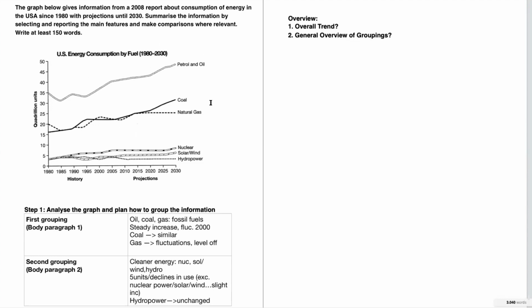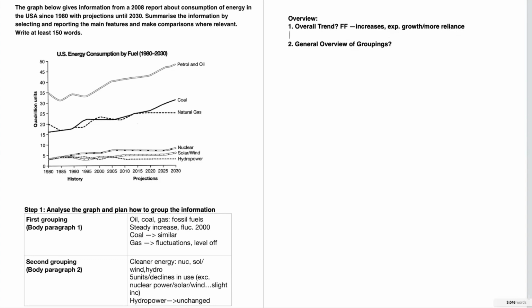If we look at our first group, again, remember that's petrol and oil, coal and natural gas. They have all shown general increases since the start of the period because you see they started here at either right about 15, 20, or 35, and they have continued to grow. So I'm going to say here for fossil fuels, FF, again, remember, use your abbreviations if you can to save time. I'll say increases and expectations for growth and also more reliance, because if you look at all of our groups here and all of our options, the fossil fuels are higher. They are the highest 3. So you can expect that people will rely on these more than the cleaner sources. And so this is my overall trend for fossil fuels.